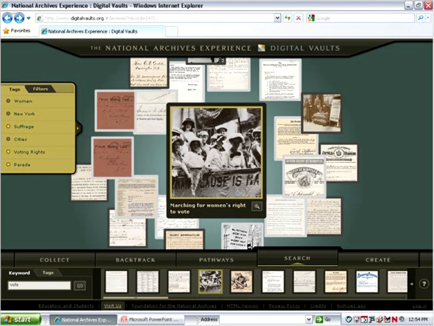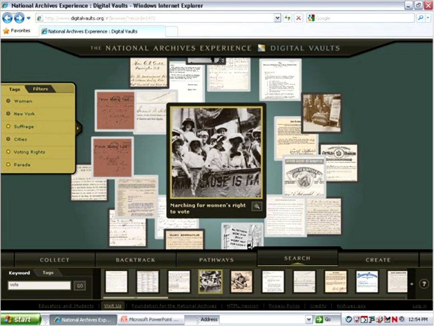And also, the kids can see the relationships, which is one thing that I really like about it. You can also backtrack if you look at the next tag down at the bottom next to collect. You can make a whole collection of documents. You can backtrack, which will take you back to one that you were at before, if you get off track, which happens to us all the time. Then you can go back. Pathways is a game, and there are games in there that are already produced, like there's one that you work your way through Lincoln documents, including the building of the Lincoln Monument and all sorts of other things. But there are several of those, or you can build your own.